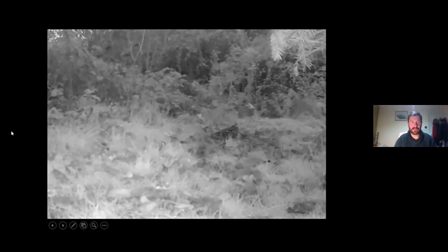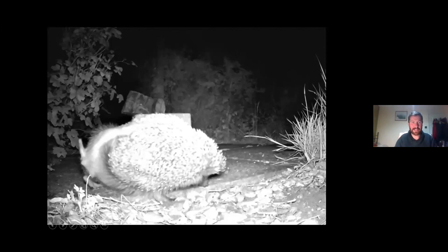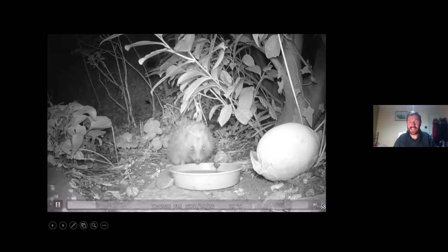So it's amazing what you can find with them, just popping a camera trap in your back garden. Where I lived previously on Croft Road in Charlton Kings, and this is what you all signed up for tonight, a hedgehog scratching its back with its incredibly flexible back leg there. I never realised that, with a short little stumpy tail. But yeah, I enjoyed monitoring the hedgehogs in our garden there.